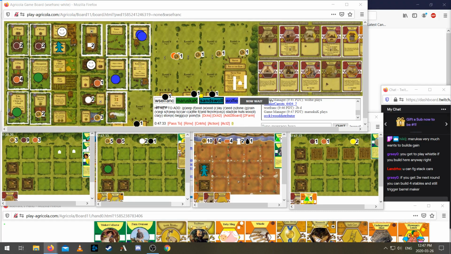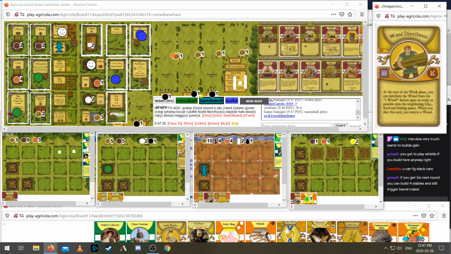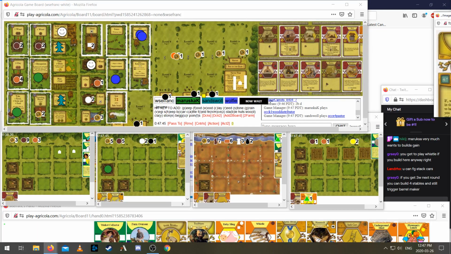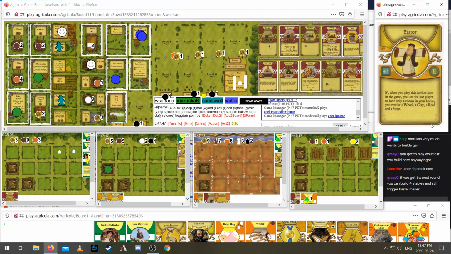Ooh, Maruska doesn't need to take two wood. Got Wood Distributor. Oh, fun. So Sandswall was threatening a two wood grab, but actually had Pastor, which is much better than a two wood grab.